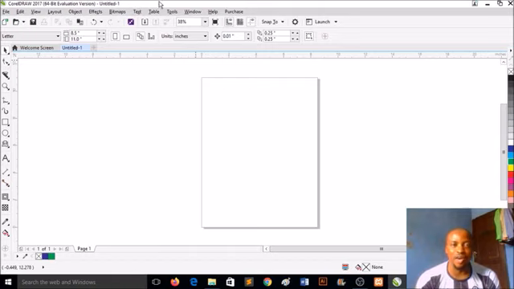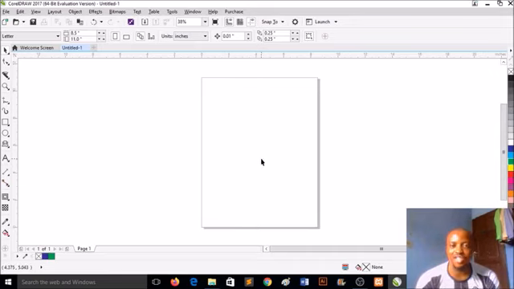This is the title bar of Corel Draw, and this is the menu bar. The menu bar comprises different menus, ranging from file menu, edit menu, view menu, layout, objects, and the rest. You can also call it a tab. These are the standard property bars. This is the toolbox. These are tools in the toolbox. This is your color palette or your color box, and this is your printable area.